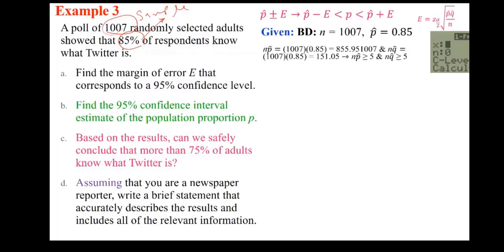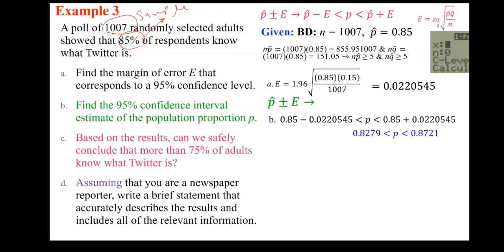Now we use the top formula E equals z alpha over 2 square root of p hat q hat. Again, 95% is common. It's 1.96. If it's not, we use others. And it gives us the following. Now all we have to do, add this number to p hat, also subtract it from p hat, and it becomes the confidence interval. So we want to add and subtract this number from p hat of 0.85. We use the formula for E, and then we add that to p hat, we subtract it from p hat.